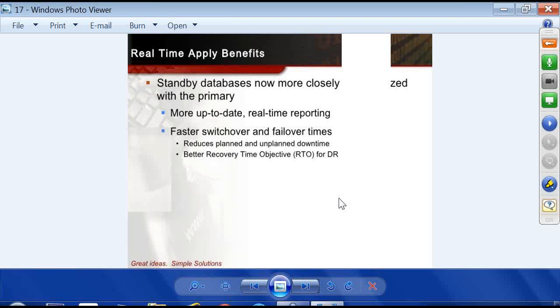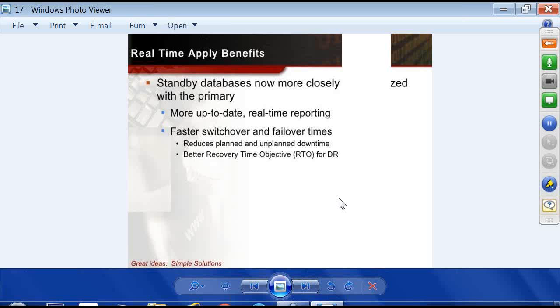After firing the finish force command, your standby database connectivity with the primary database will be lost, and you can make that standby database a production database. So this is called a failover, means you are forcefully making the standby database the production database. Okay. And switchover means manually you are switching between the production site and DR site, means manually you are changing the primary site to standby site, and you are changing the standby site to primary site. So this is a planned activity, so that is called a switchover.